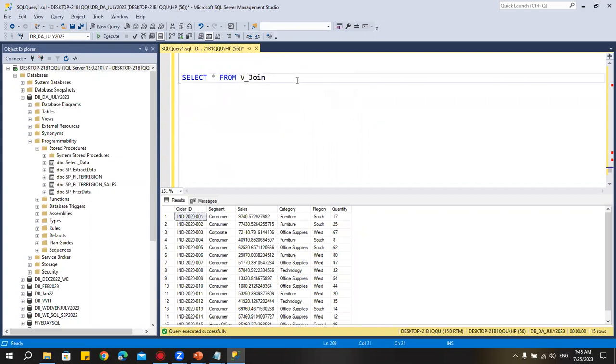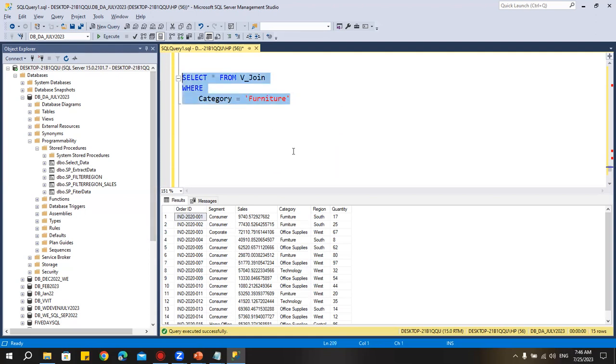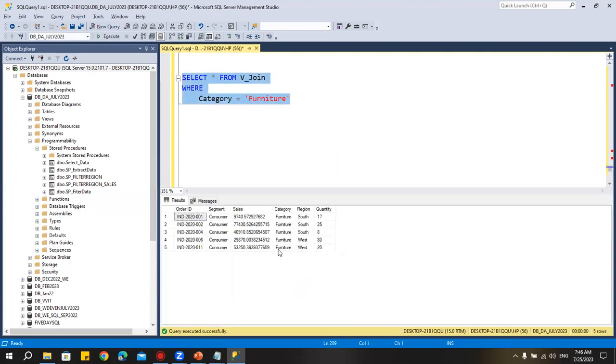But let's go here. I'll say where category equals furniture. Let me select this query and press F5. You can see that it's getting filtered.